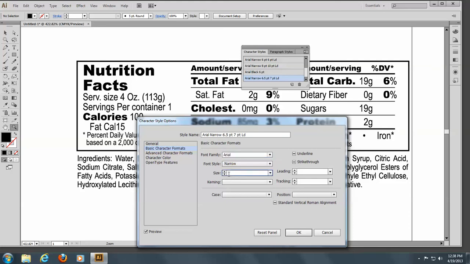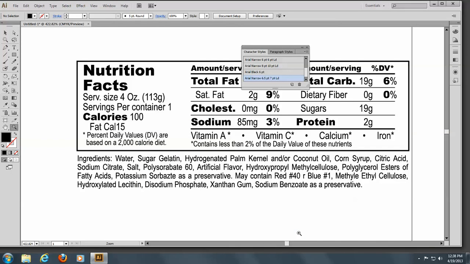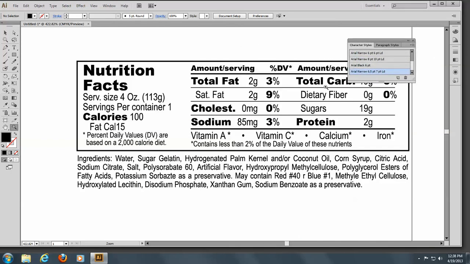You're going to have to type in 6.5 points, and the leading you're going to have to type in is 7 also. Okay, so there we have it. We have our character styles set up, and the next thing we're going to do is start setting this particular type here.